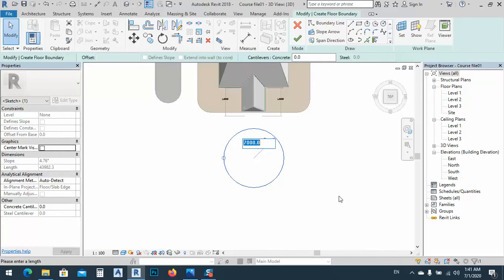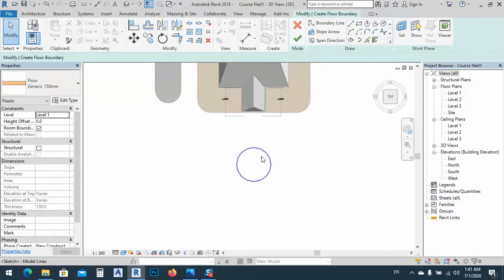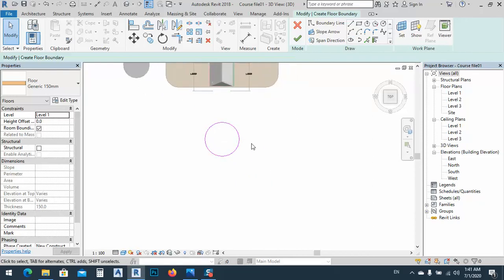But first let's change its radius to something like, I don't know, 4000. It's just like this, and let's offset this one first. And the road, let's say, will be I don't know, 4,000, 5,000, I think is quite enough.